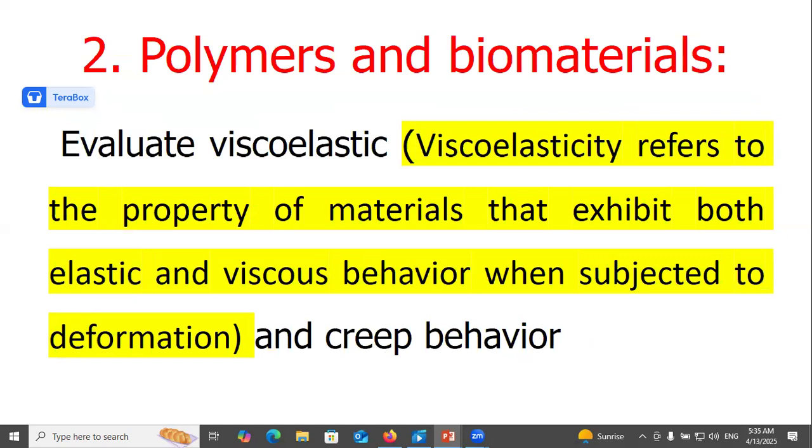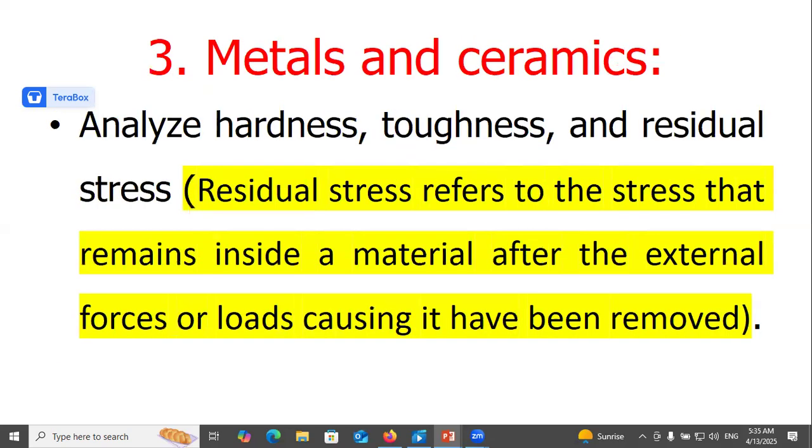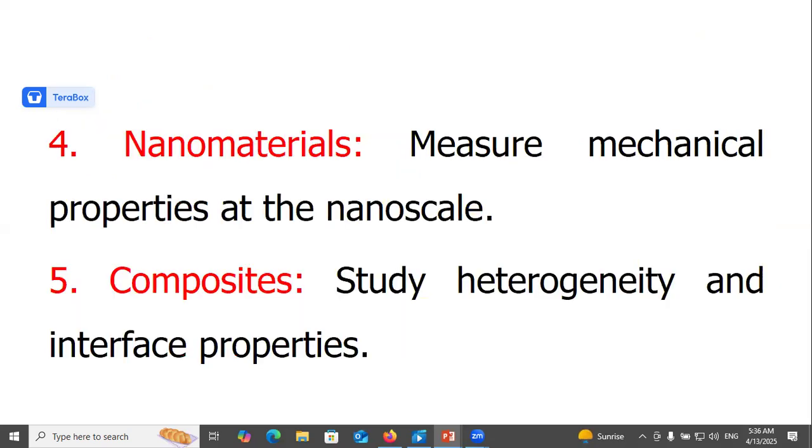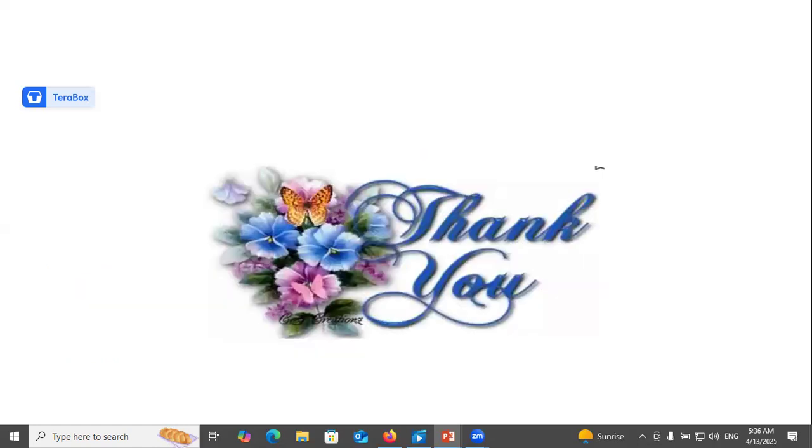viscoelastic and creep behavior. Viscoelasticity refers to the property of materials that exhibit both elastic and viscous behavior when subjected to deformation. Metals and ceramics: analyze hardness, toughness, and residual stress. Residual stress refers to the stress that remains inside a material after the external force or load causing it has been removed. Nanomaterials: measure mechanical properties at the nanoscale. Composites: study heterogeneity and interface properties.